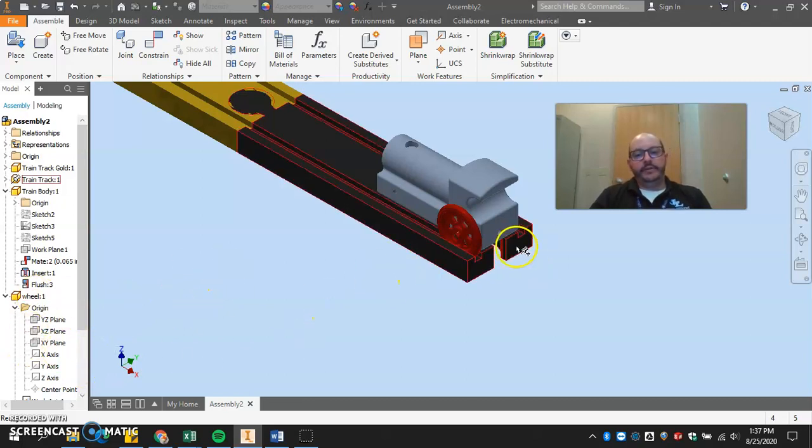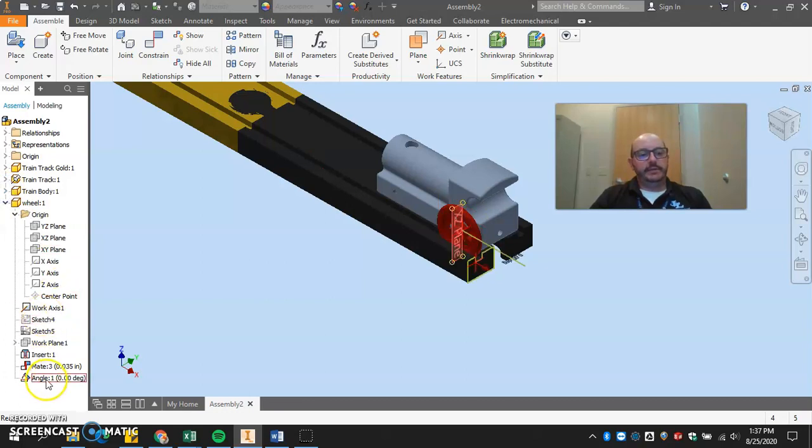Okay. And one other thing that I find makes things easier is when I create it, I rename this angle constraint. So angle constraint 1, I always rename it, call it drive. There, I can change it. I always just name it drive so it's easier to find because it's my drive constraint.